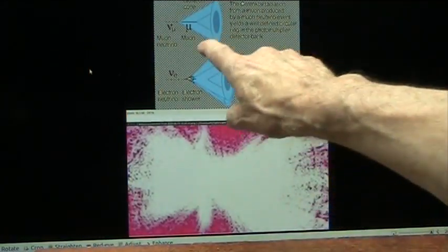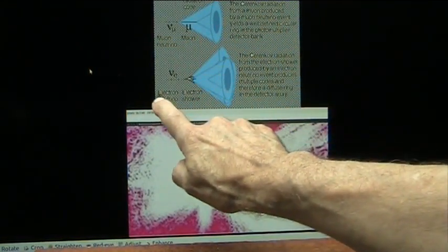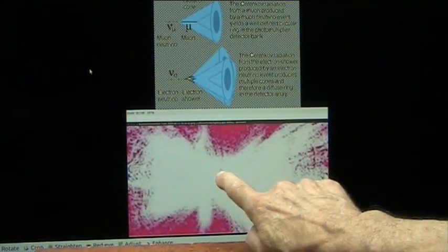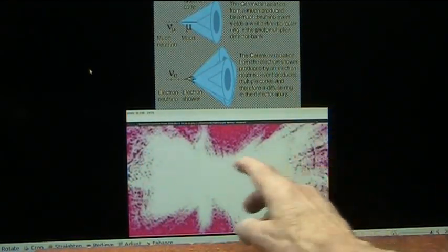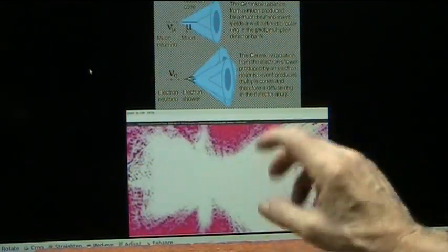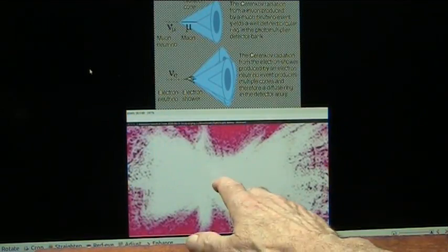All right, that's CERN's muon neutrino turned into a muon, which is no change at all. The electron neutrino turned into electron showers. Black ball, white ball. Black ball still, white showers. Black and white ball getting back together again. Literally, this is fission of the particles. They fissioned apart. They fused back together. You look that up and you'll find that that's what a nuclear reactor does. Now, is this that much energy? Well, sure looks like a hell of a lot of energy to me.